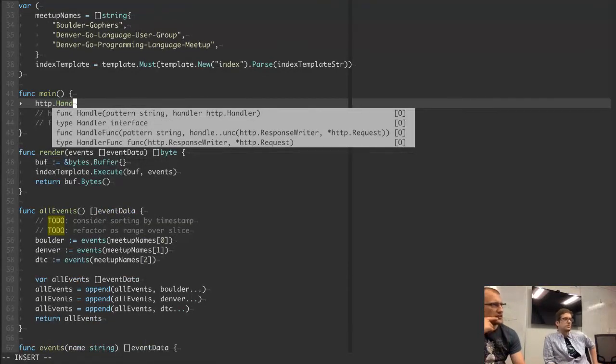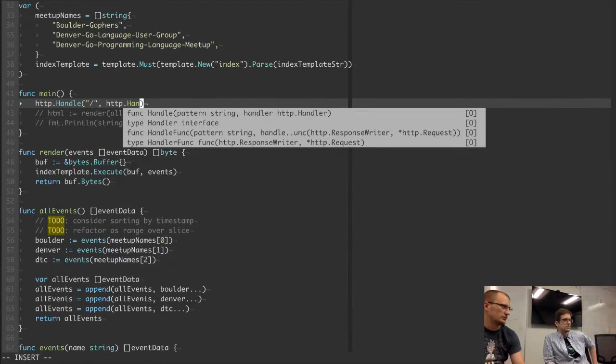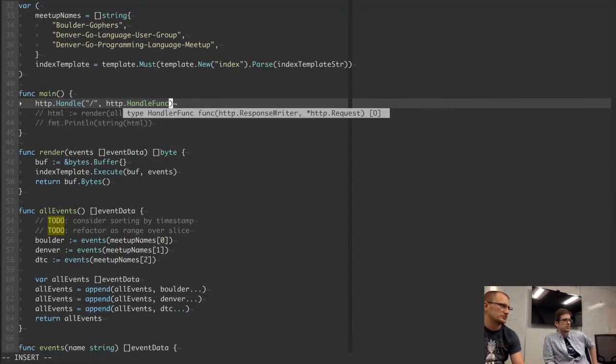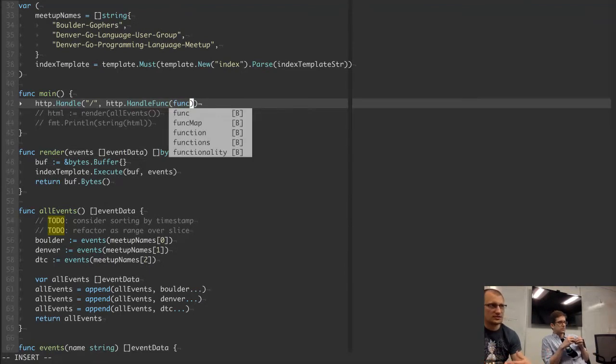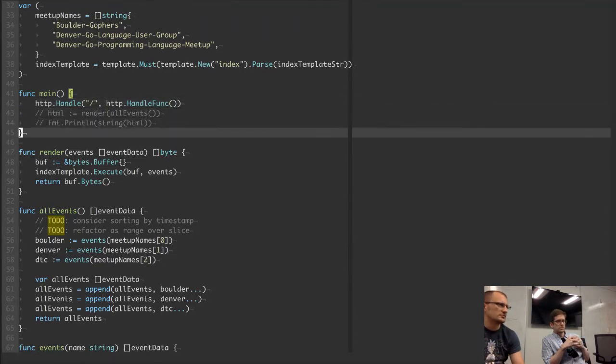So you usually call http.Handle. This will initialize the handler for the global server. It's in the HTTP package. You give it a pattern and a handler. So let's do handle, say root, and then I think it's http.HandleFunc. I'm just going to create a handle func. A handle func is just a function that you give it, which takes in the handler interface arguments, and it will call it for you. So let's go ahead and just create that here.